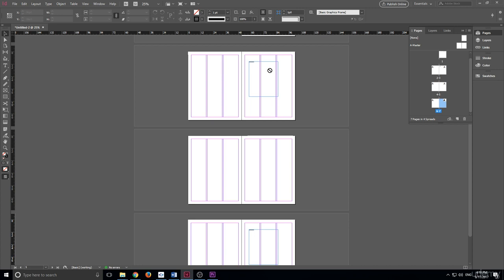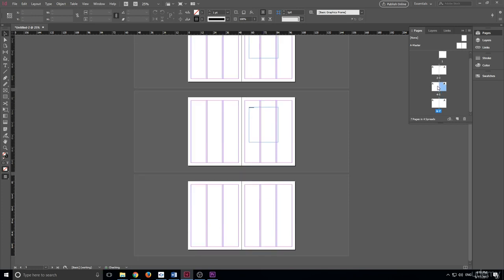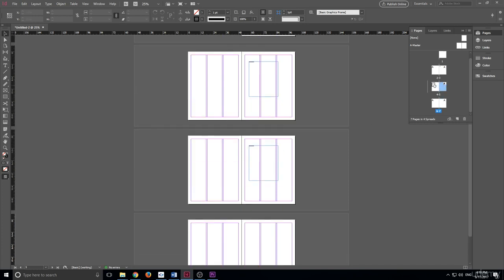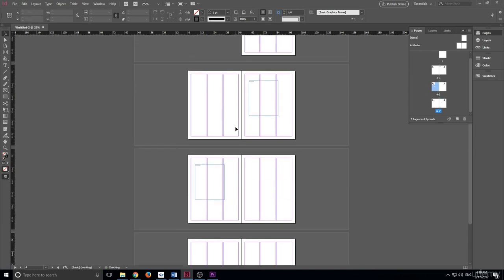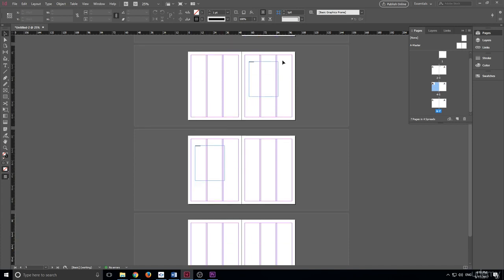And what we want to do is, this is the third page, so we want to go down to 4 and 5, and we want to insert it to the left of those. And then we want to actually take it and swap the position like so. And there we have it. Now they are right next to each other.